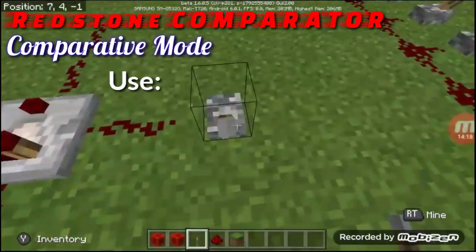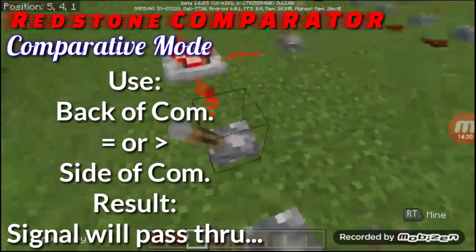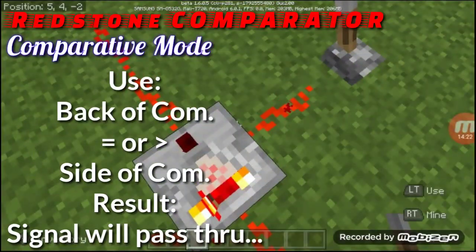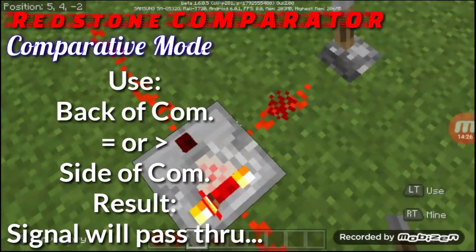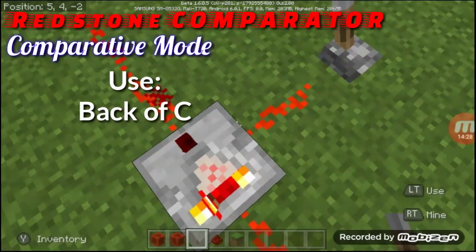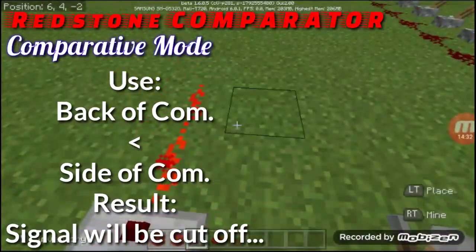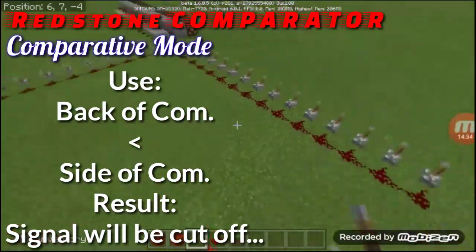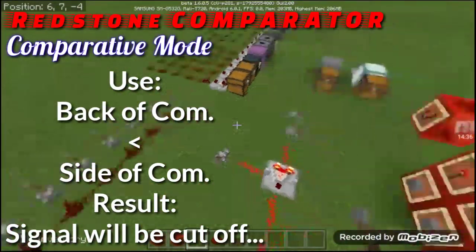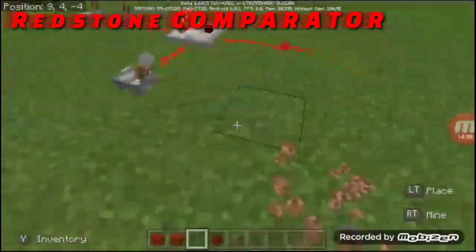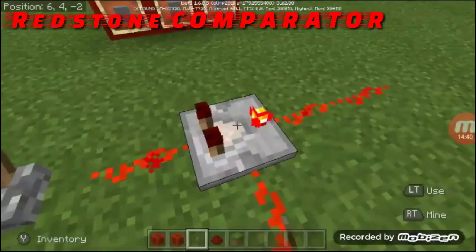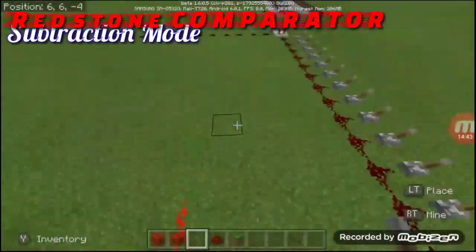What will happen is it will stay on as long as the back is equal to or greater than the power of the side of the comparator. Otherwise, it will be turned off. So that is the comparison mode.